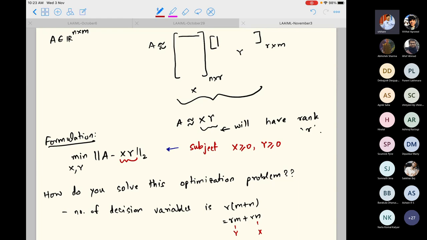And because we have such a formulation available, if you do not have any constraint, then you are actually finding a low rank approximation of rank R to the given matrix A. But if you have constraints, then you can have these constraints in place, and with these constraints you can try to solve the optimization problem.